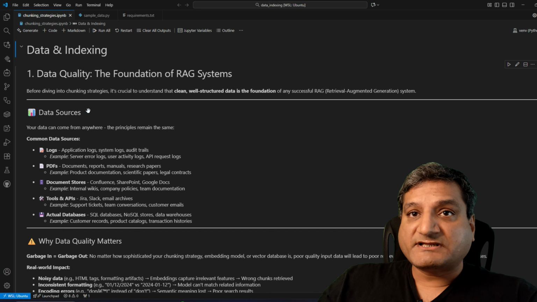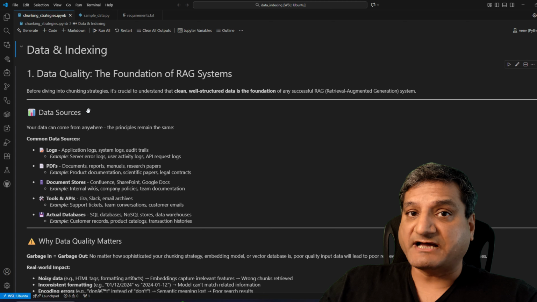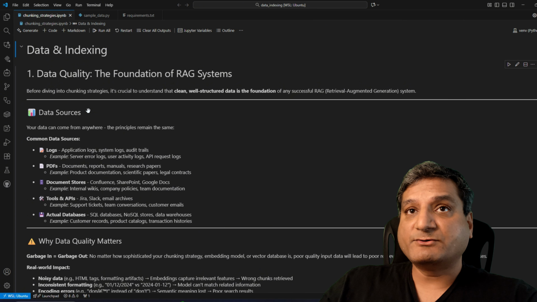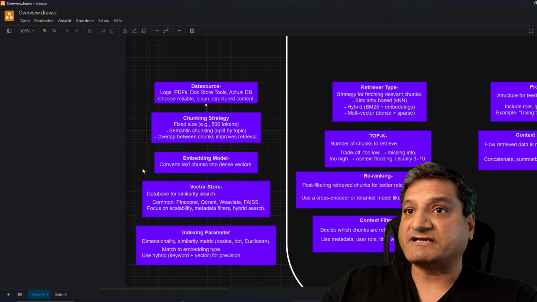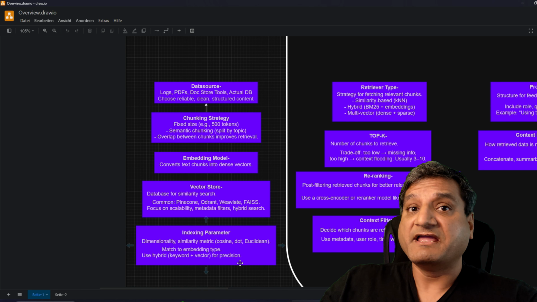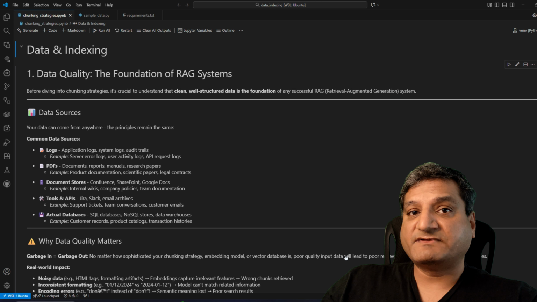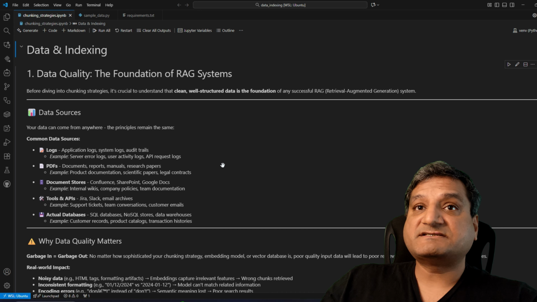Okay, so for the sake of explaining the theory along with the code samples, I have structured a Jupyter notebook here. We will go step by step, whatever we have seen in the diagram. All these topics, this data source, chunking strategy, embedding models, vector stores, and various embedding parameters, what is their importance. We will see all of them in action, how to implement them, what is the significance, and what is the theory and the concept behind. So let us start one by one.